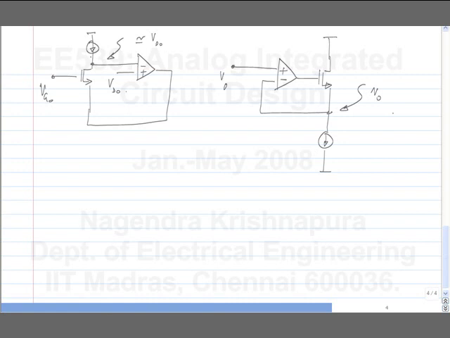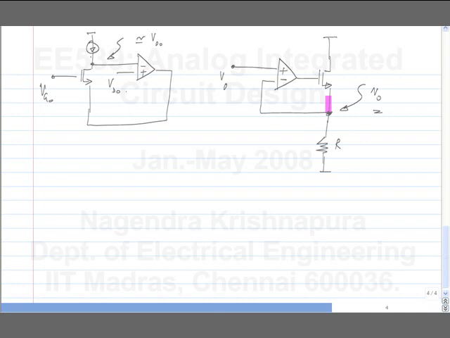Now this voltage is fixed at V0. I had earlier said that let's not worry about where the current source comes from. Let's assume that there is a current source somewhere. If you have a fixed voltage, how will you get a fixed current? Just put a resistor. In fact, you can use this circuit to make a current source when you don't have any current sources at all. By virtue of negative feedback, the source voltage is always at V0. So I don't have to use a current source with infinite output impedance. I can use a very lousy output impedance and still the current will be constant because the voltage is fixed.